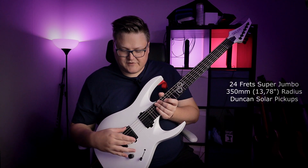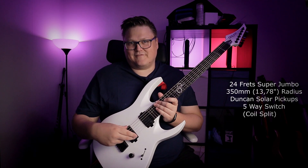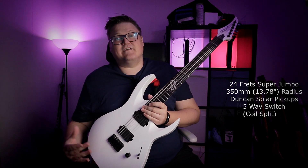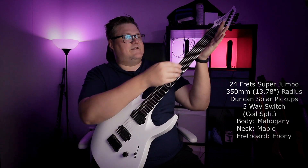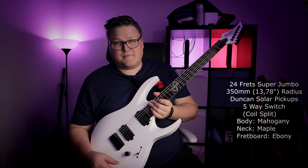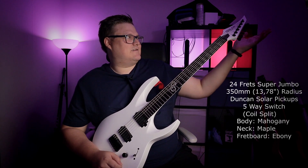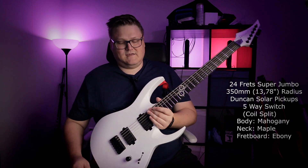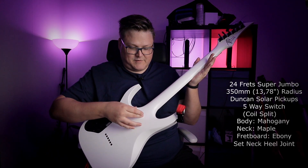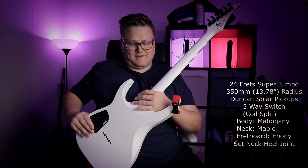It's really good to have as a metal player since it's a passive pickup and it doesn't over-compress instantly, so you can add your own overdrive or whatever. We have Duncan Solars in both bridge and neck, and it's a five-way switch so you can actually split — use one pole piece from the humbucker, making it a single coil. That's really useful on the neck. It's a mahogany body with a maple neck, the fretboard is ebony, and I think it's a graphite nut. They have a tone knob, a volume knob, and tuners with an 18-to-1 ratio, but they're not locking tuners. And it's actually set neck — the maple neck going into the body about here — and that makes a really solid connection. This cutaway makes it really easy to get up to the high frets and solo.